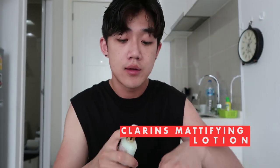Okay, so the first step that I'm going to be doing getting ready is using the CLARINS Paris Ultra Matte Rebalancing Lotion. I'm a firm believer in adding moisture to the skin even though it's super humid out. It's my secret to looking young. I'm actually quite old. A lot of people don't believe my age. But one of my keys is sunscreen and moisturizer. One thing I am going to be doing though is avoiding the T-zone area because I get really oily there, and also around my mouth. But I will tap a little bit around my eyes.